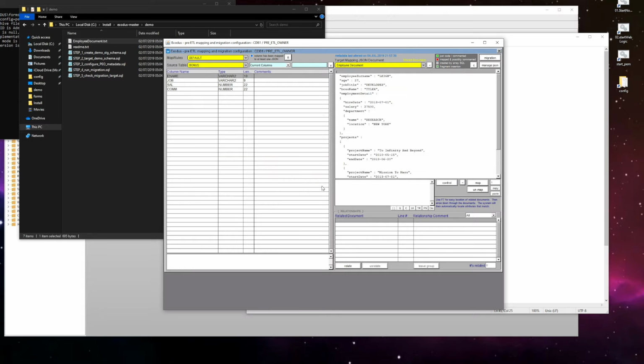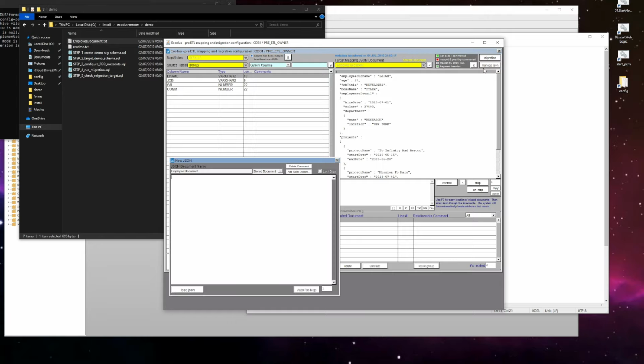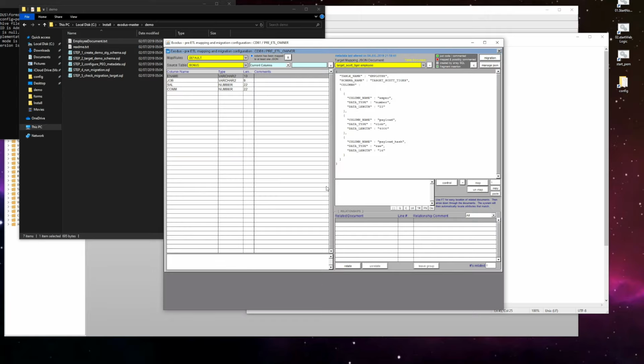Now a JSON document doesn't exist on its own, it needs to live inside a table, so we need to add a table document. Table documents are rendered as JSON, but you use the Add Table button in the Manage JSON. Choose the target table and install that JSON. And note the schema name ought to be a substitution variable, more on those later. You should now have two documents installed, one target JSON document and one target table document.